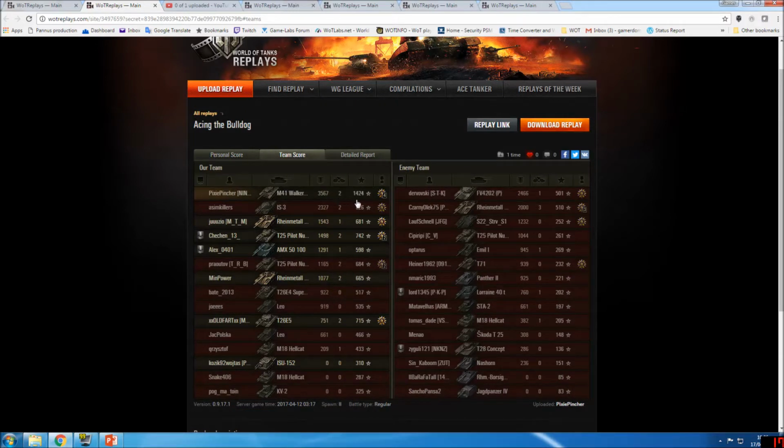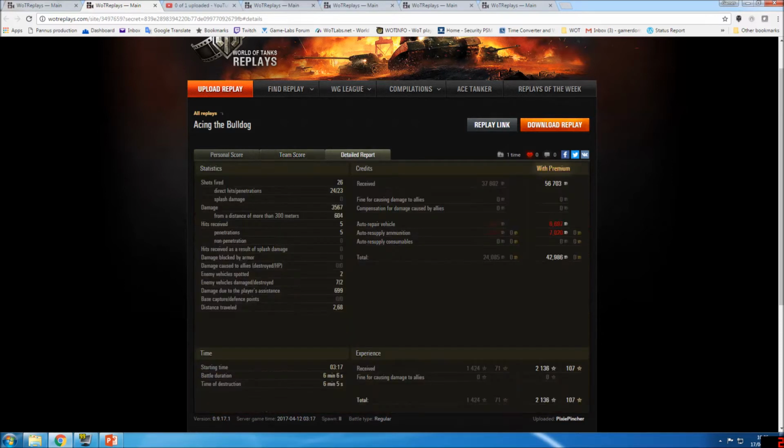3,567 damage, 2 kills, 1,424 base XP. That's not bad for a tier 7 tank in a tier 8 matchup. Not the worst matchup, in fact, with the current matchmaking, it's the best matchmaking you can get. With the new changes to light tanks, that's probably going to be more normal as a matchmaking, +1. So we'll see what comes of that.